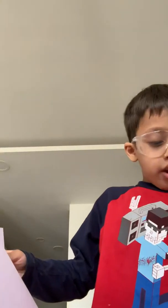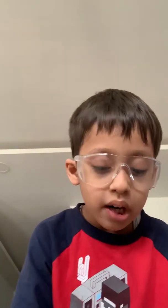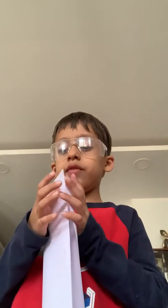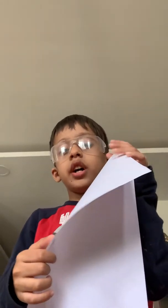First, take an A4 sheet. This is going to be your box. If you want to make a rectangular one you can, but I want to make a square box. To do that, fold it down like this — in the opposite direction — with the triangles going to your left side. Now fold it.